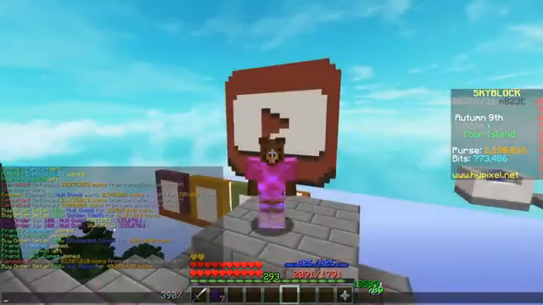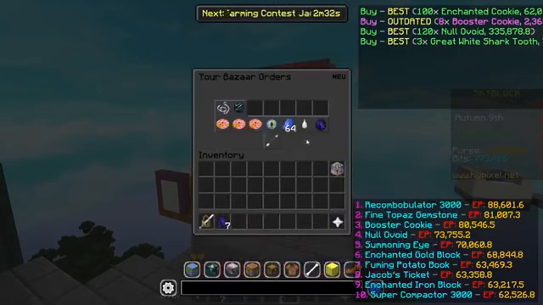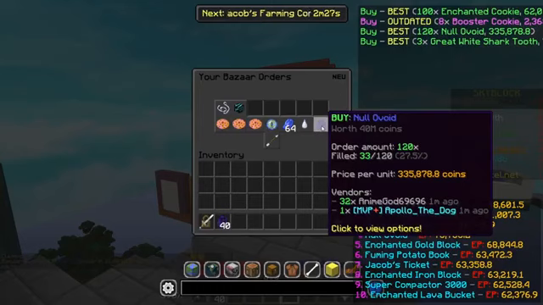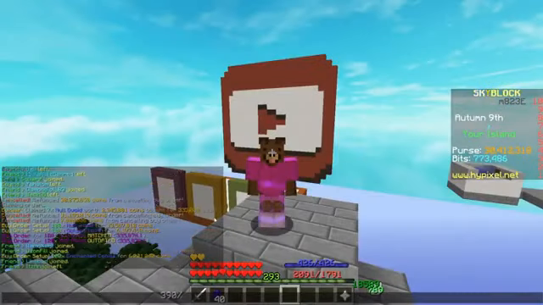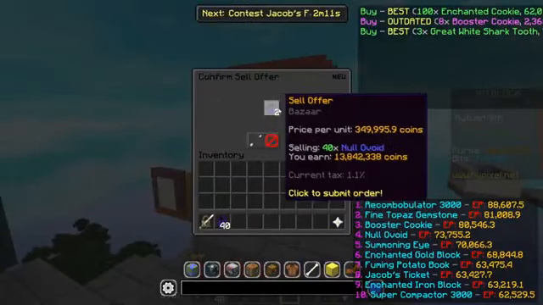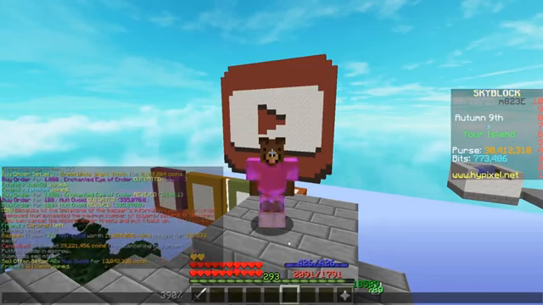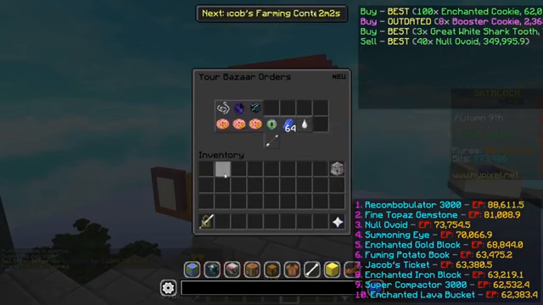So as you guys can see right now, I've been just relisting some of these items, especially null voids. It seems like right now that's being flipped the most. I non-stop had to relist this. But anyways, let's claim this again. So we paid 11 million plus another 2.3 million for this, and let's see how much we can sell this for. 13.8 million. Not that good actually. Okay, interesting.